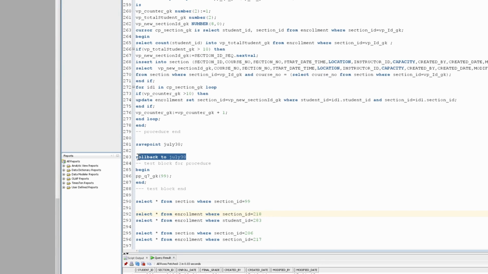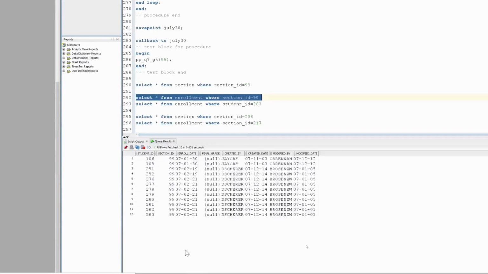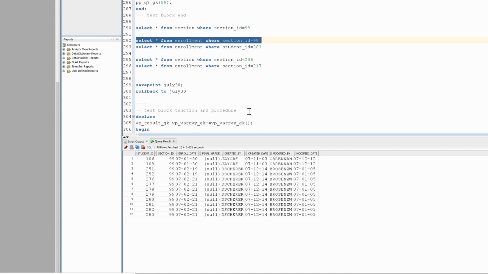Then if we roll back to our old data and take a look at the previous one again, we can see that 282 and 283 were originally in section 99.